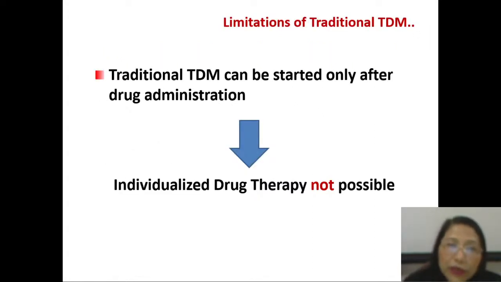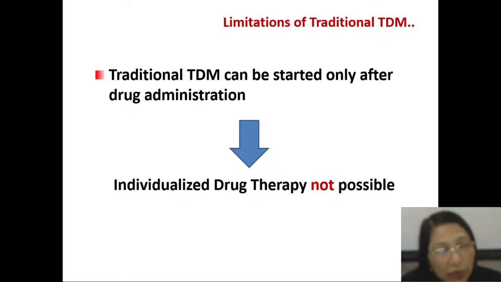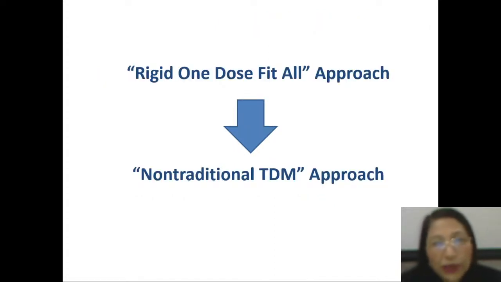Traditional TDM can only be started after drug administration, so before starting the drug, individualized drug therapy is not possible. If you want to do TDM based drug therapy, the drug has to be started on a particular dose, and we have to increase or decrease the dose depending on the levels and the response. So individualized drug therapy is not possible with traditional TDM, and the rigid one dose fits all approach is a traditional TDM approach.